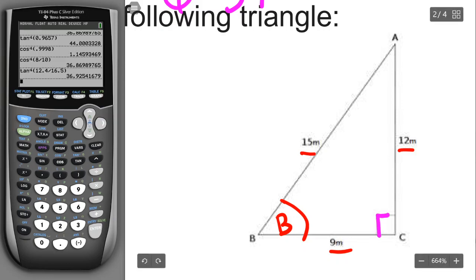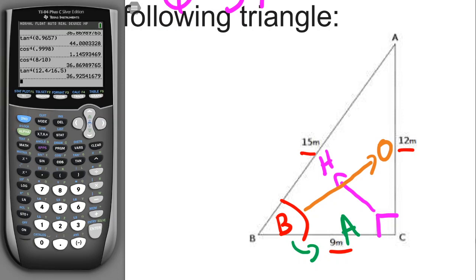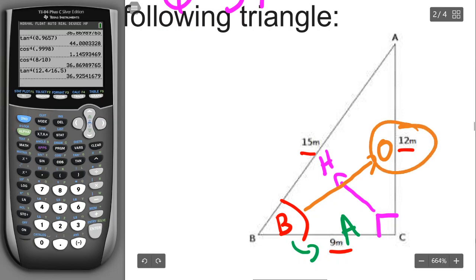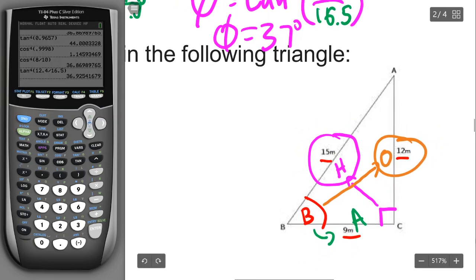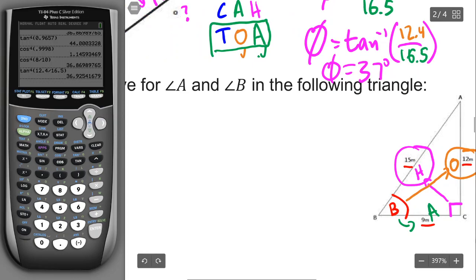So it's very important that you label your sides in the correct order. Across from the right angle is the hypotenuse. Across from the angle we're trying to solve for is the opposite. And the remaining side is the adjacent. Now in this triangle, I can use whichever ratio I want because I have all the sides, right? I know my opposite, I know my adjacent, and I know my hypotenuse. So I guess I'll do sine because sine is the first one. So I'm going to do opposite over hypotenuse. But since we know all three, you could have done cosine or tangent because you also know the adjacent. So I'm going to choose to do sine.